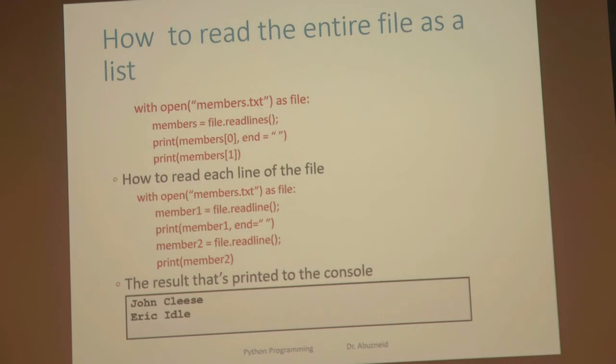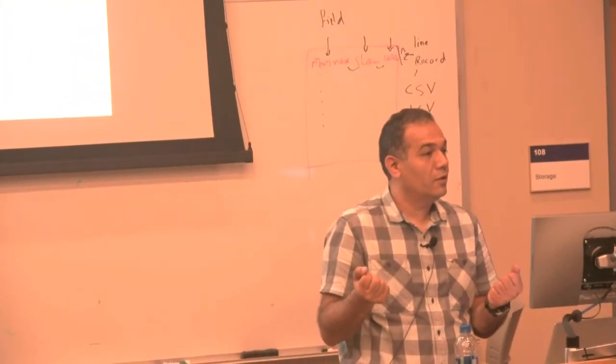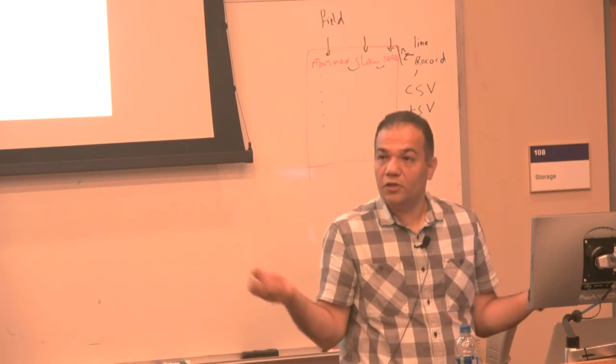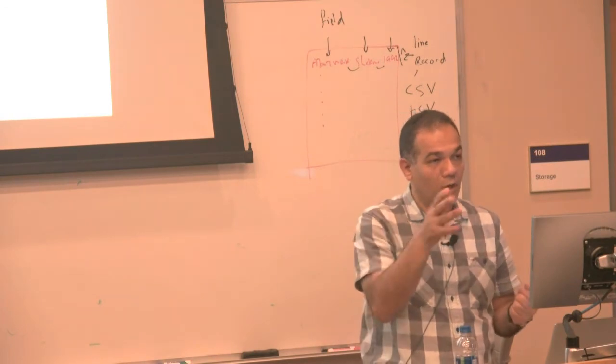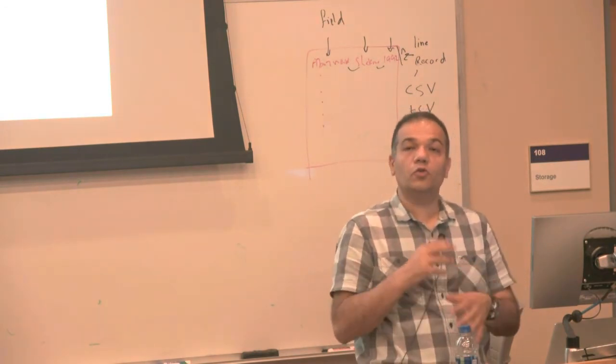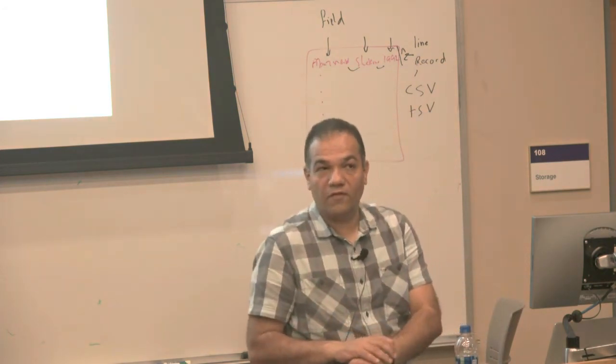How can we read the entire file as a list? Now, usually when you have a file and you need to do processing, you have to read the file. Let's say you have a file that has movies, 50 movies, and you need to do processing on it. Whatever the processing, you have to read it in your program. Usually where do you save it? In a list, or a dictionary, depending on what you want to do. Usually a list, a list of lists. And then you do the processing. Then what do you do with the list? You write it back to the file, right?